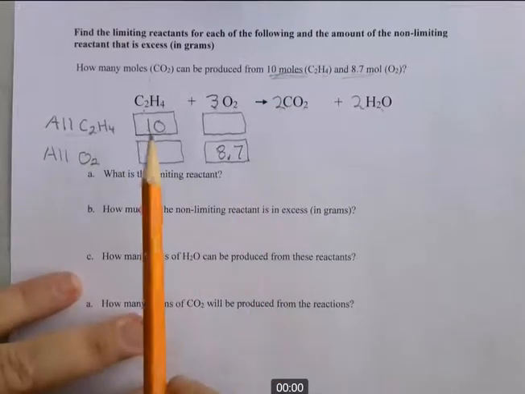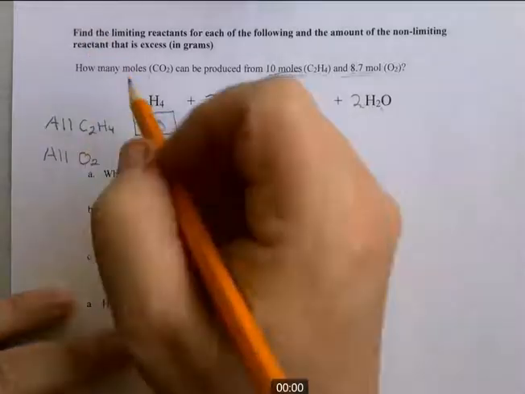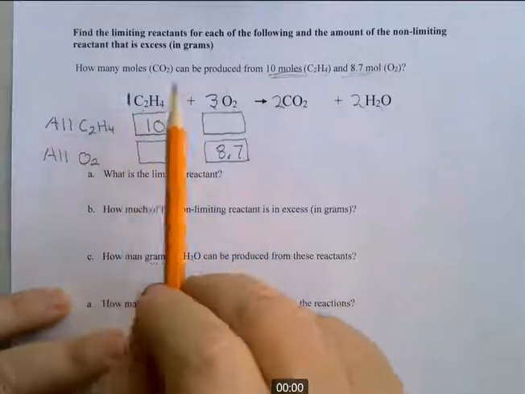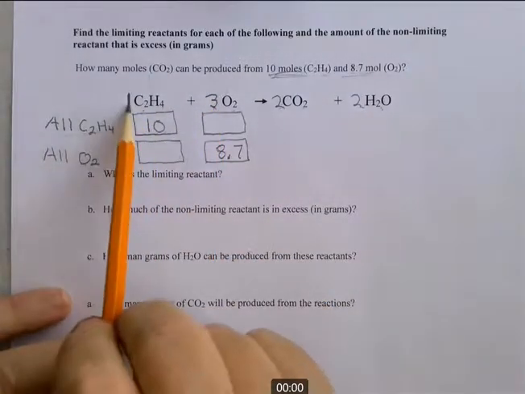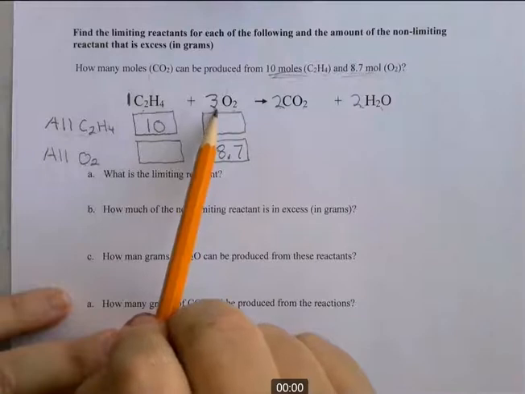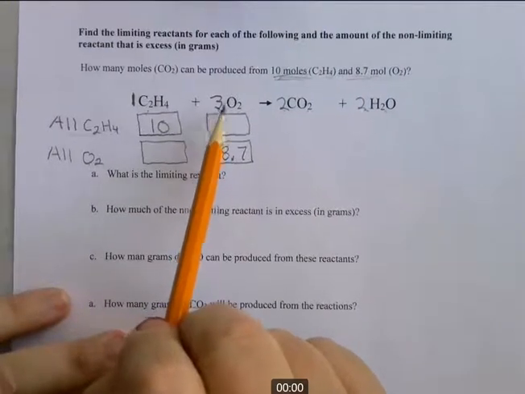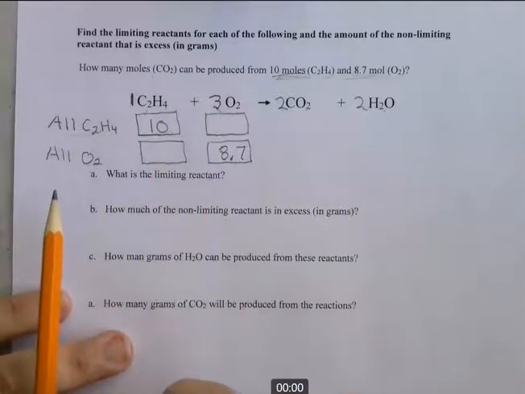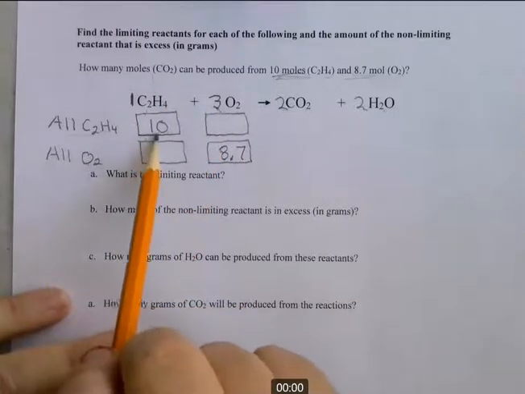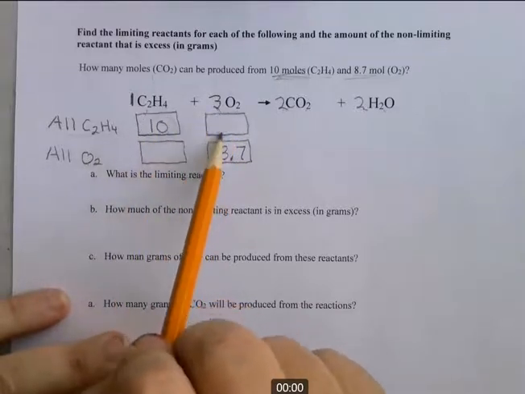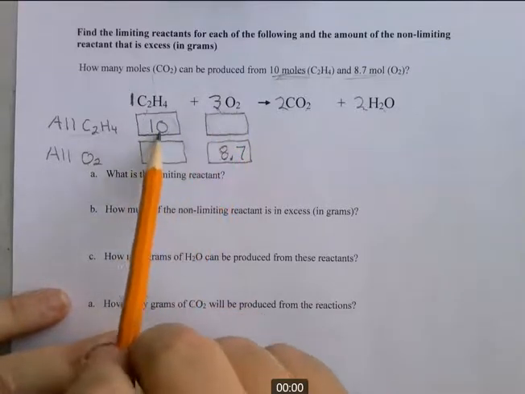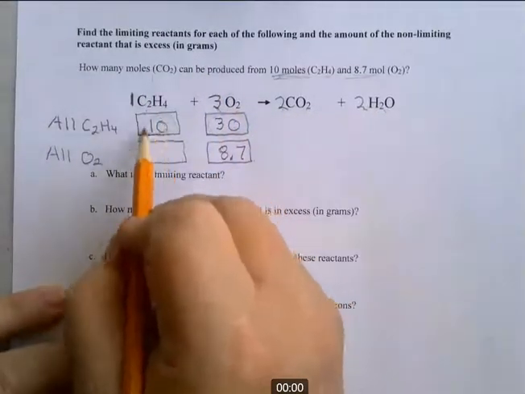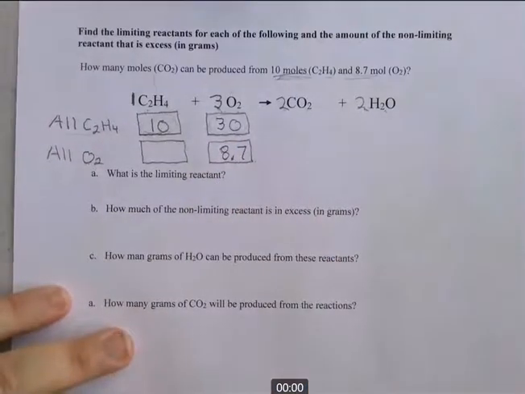Okay, so what is this telling you? Remember, you don't just look at this as, and I like to put a 1 there to indicate that that is a number of moles, 1 for 3. It doesn't mean you have to have exactly 1 mole of C2H4 for every 3 moles of oxygen. It just means you have to have 3 times as much oxygen as you have moles of C2H4. So if I want to use up all of the C2H4, how many moles of oxygen am I going to need? I'm going to need 3 times this much. I'm going to need 30 moles. In order to use up all of the C2H4, that's how many moles of oxygen I'm going to need.